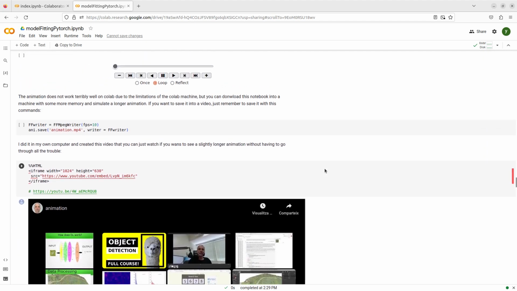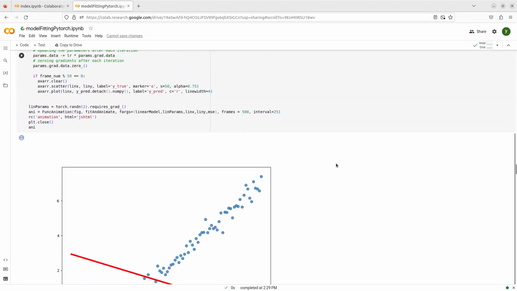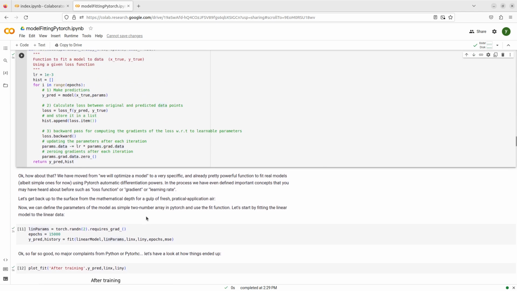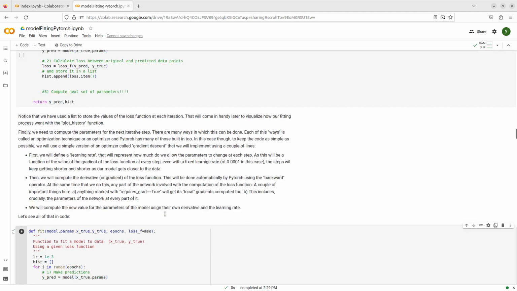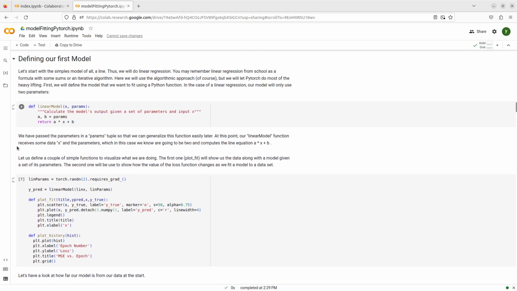But here we have the code to do linear regression in PyTorch. Basically, we have defined a very simple model that only had 2 parameters, the linear model. Let me see where I have the linear model. Here, okay?